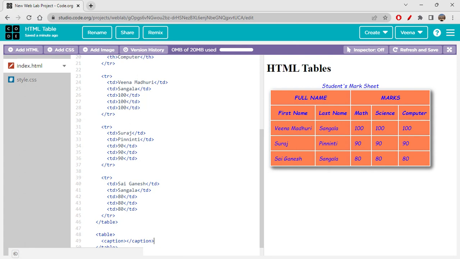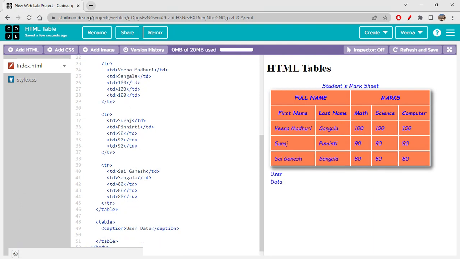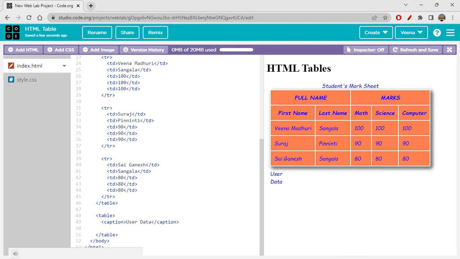I'm just giving the caption as user data. Okay. Then let's first write the table row. Okay. So close the table row tag.